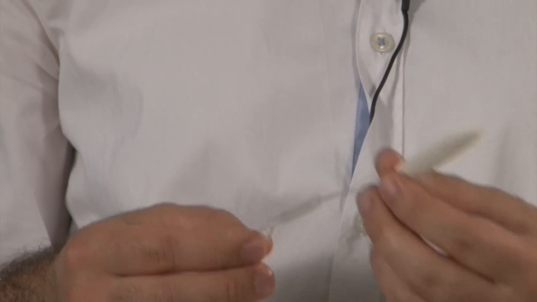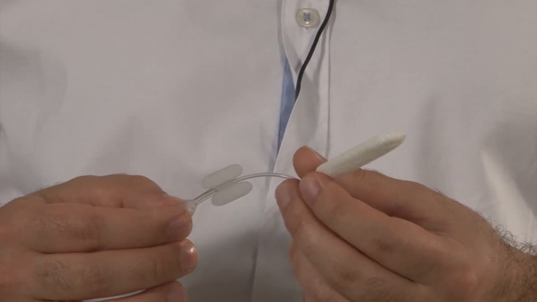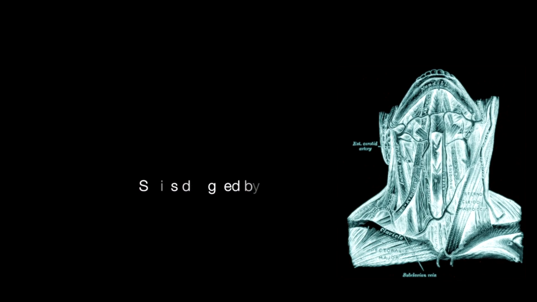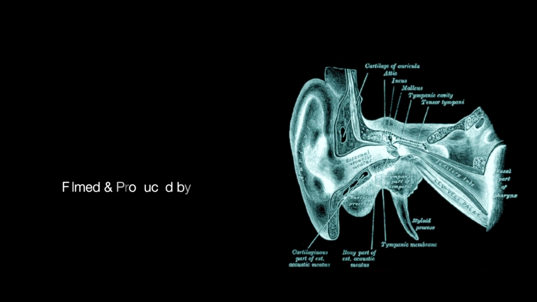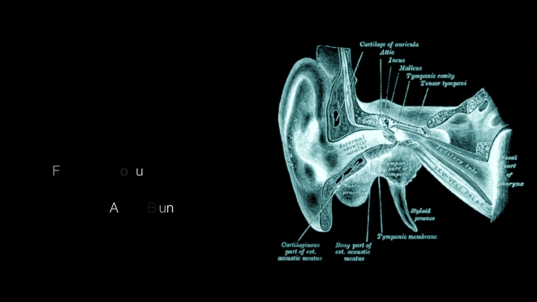If this did not stop the bleeding, you would then use a larger posterior rhino pack. If this did not stop the bleeding, you would use a dual rhino pack, which is very similar, but you would have a left and right nostril rhino pack. If you do not have a dual rhino pack, then you can use two singular rhino packs, one in either nostril. Finally, if this did not stop the bleeding, you are calling the ENT registrar, as this patient will most likely need surgery to stop the bleeding.